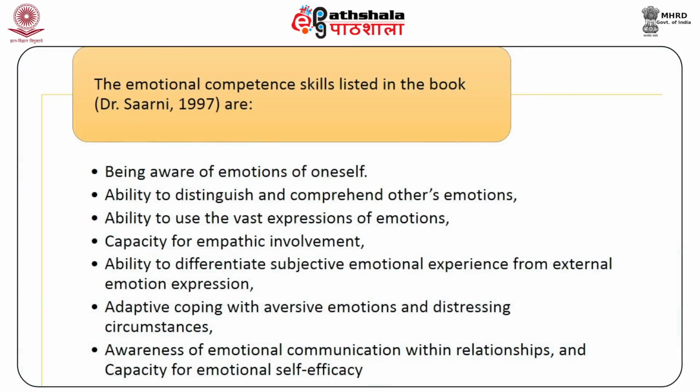The emotional competence skills listed in the book are being aware of emotions of oneself, ability to distinguish and comprehend others' emotions, ability to use the vast expressions of emotions, capacity for empathic involvement, ability to differentiate subjective emotional experience from external emotion expression, adaptive coping with aversive emotions and distressing circumstances, awareness of emotional communication within relationships, and capacity for emotional self-efficacy.